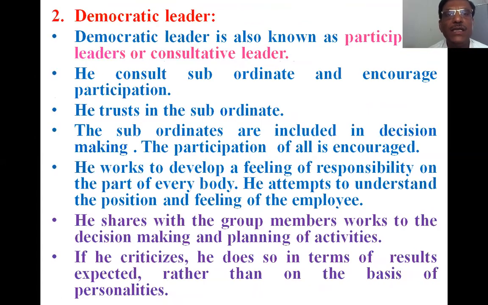Democratic type of leadership. The democratic leader is also known as a participative leader or consultative leader. That means he ensures the participation of all the members while making decisions, or he consults all the members of the group while making the decision. He consults subordinates and encourages their participation. He trusts the subordinates.